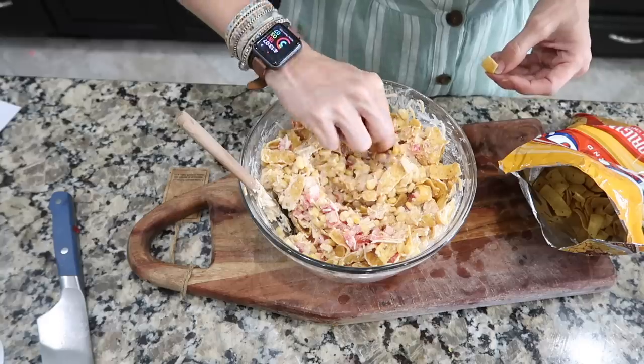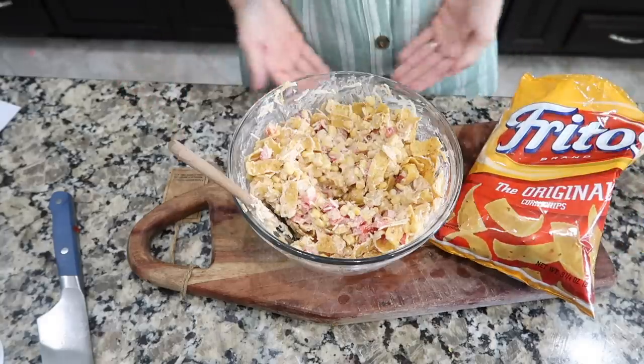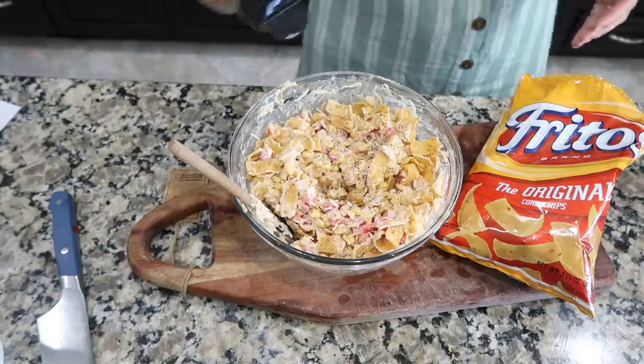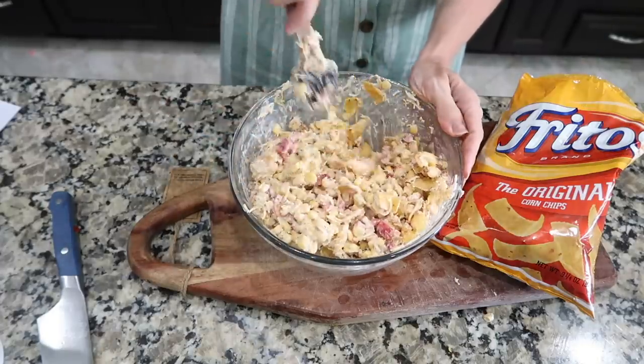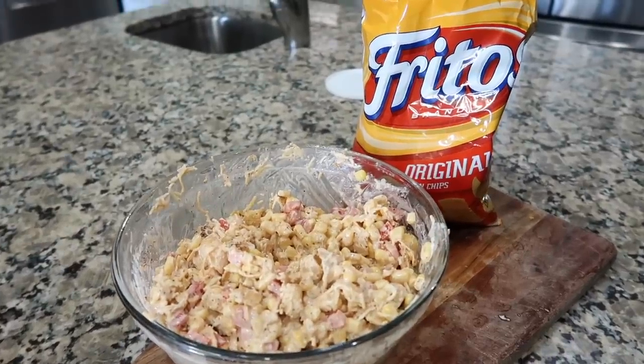I will, however, take a bite. Okay, I've never had this before. Check it out. That's it. I'm gonna add a little bit more black pepper, maybe a little more of everything. Does she have taste buds? Doesn't get much easier than this. All right, one down, 100 more to go.